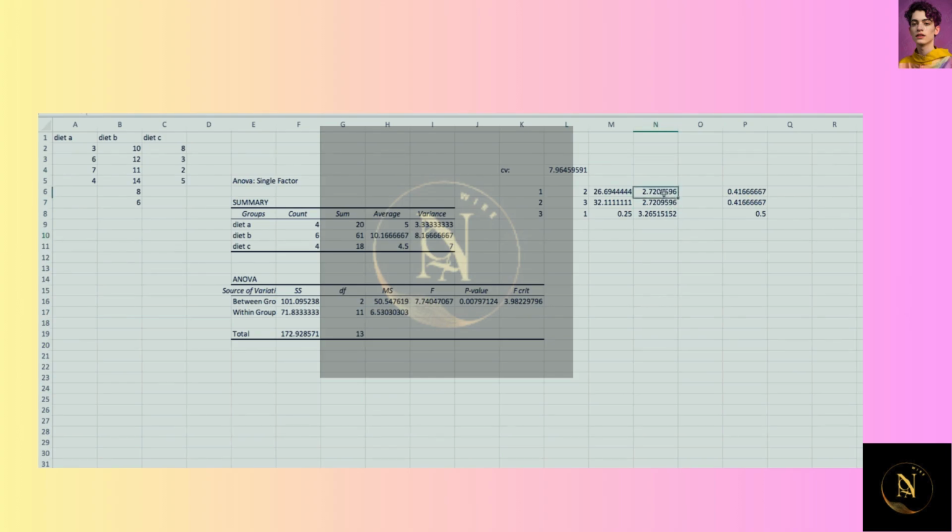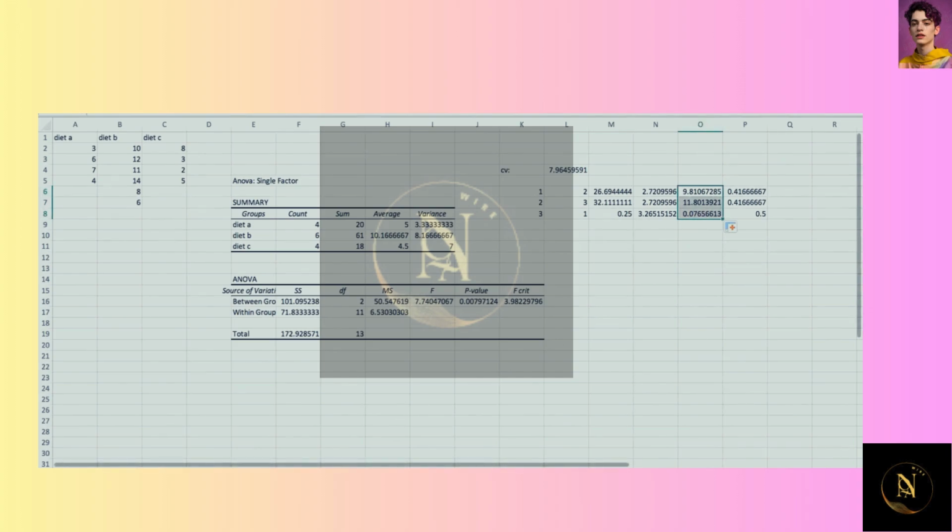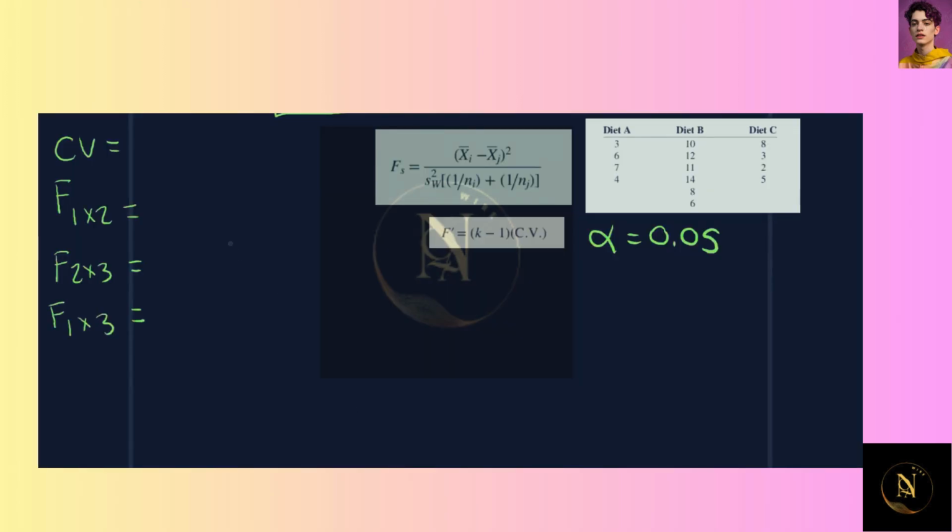Okay, so this is the denominator and this is the numerator. In order to get our final test statistic, we're just going to take the numerator and divide it by the denominator. I'm just going to pull that down. Okay, so these are our F test statistic values for our Scheffé test. Let's mark them over to give us some visual organization.